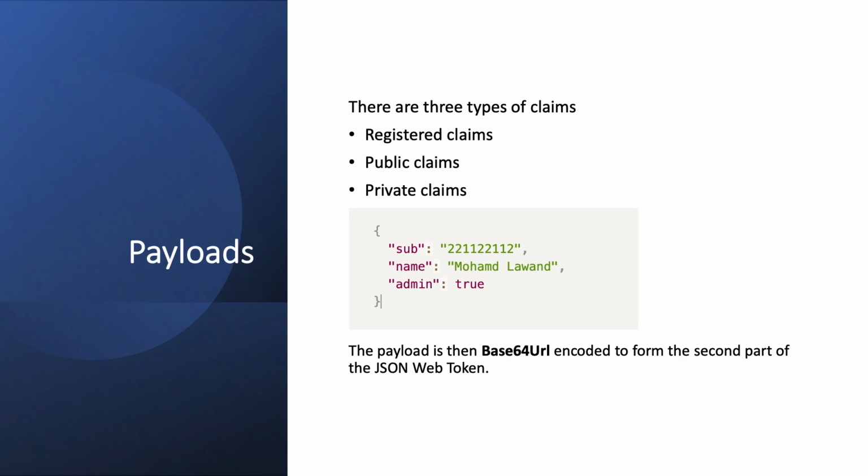Just to do a quick summary on this: the registered claims are basically the expiration, the subject, the audience. All of these are the predefined claims that we have, and it is really encouraged and recommended for us to use. The public claims are all of the additional public information that we want to put, like the name and some basic ID information. And the private claims at the end are some more of the secure information that we want to add in order to facilitate the communication between different services.